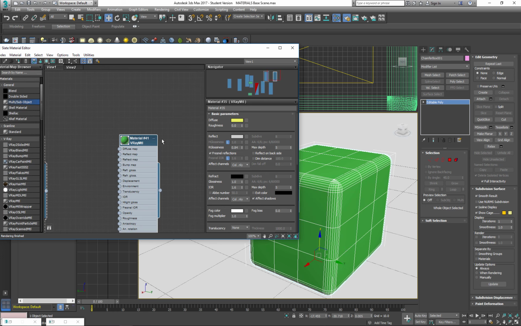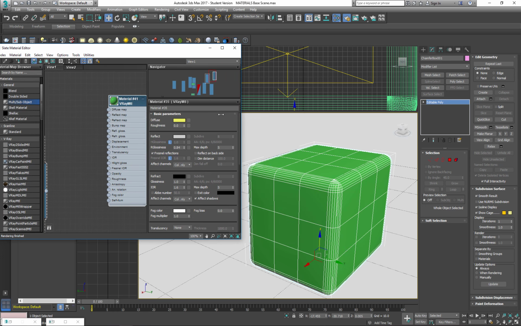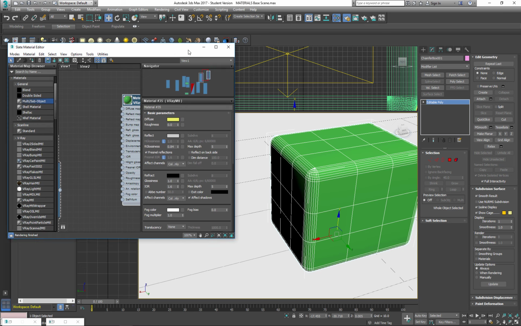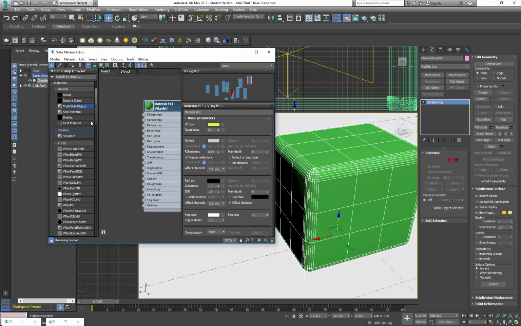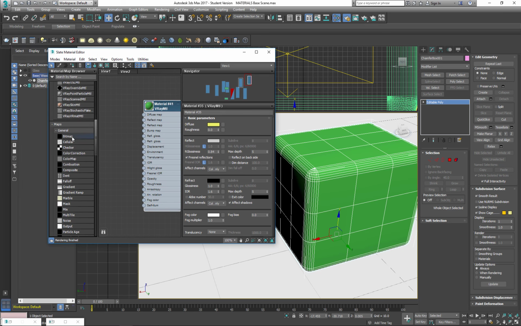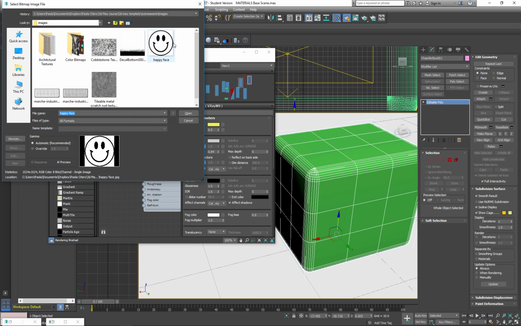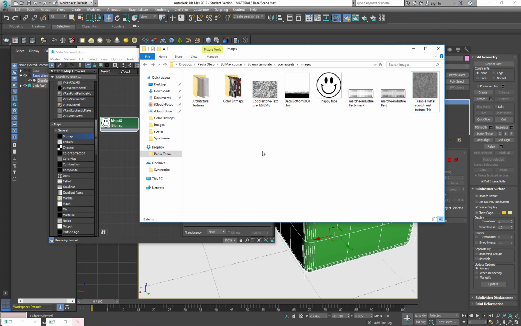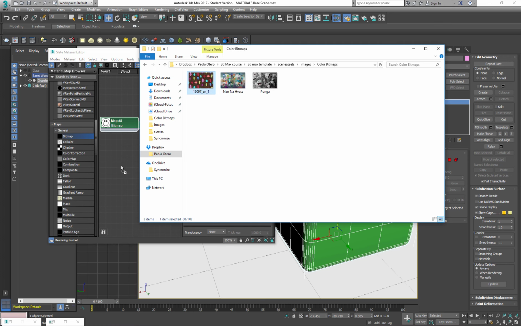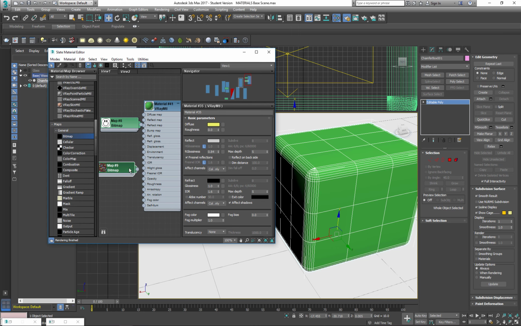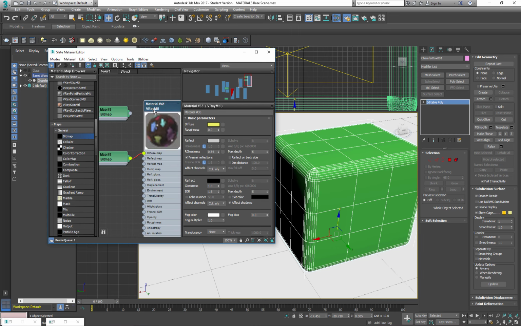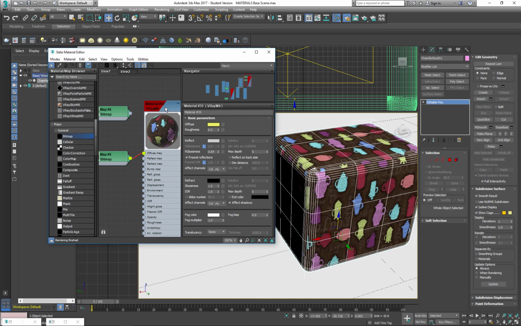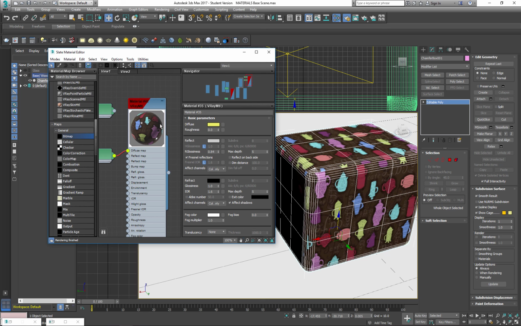So let's say I'm going to work with this material now, and let's go to our maps. You are already familiar with our bitmap. I basically can load a file. I can also just have a file open and drag it here. I have my diffuse file. I can see it on my material. It's still not on my viewport. That's because I haven't clicked on show shaded material in viewport.